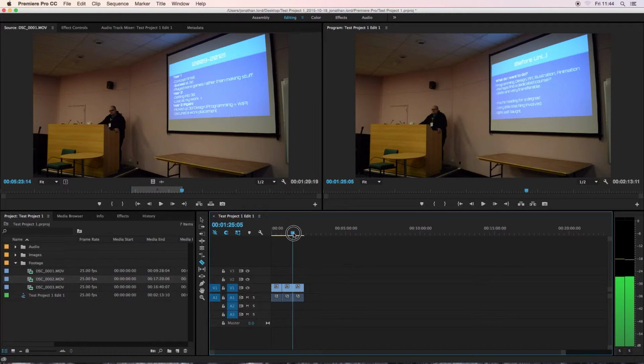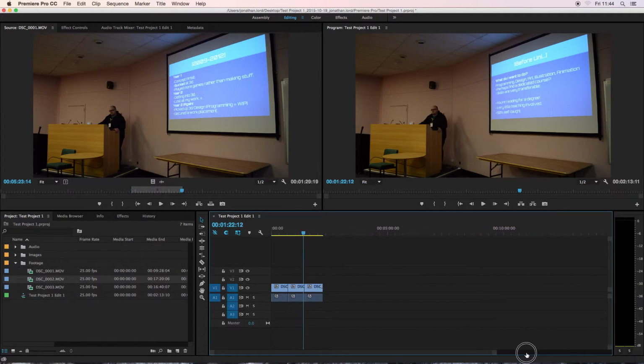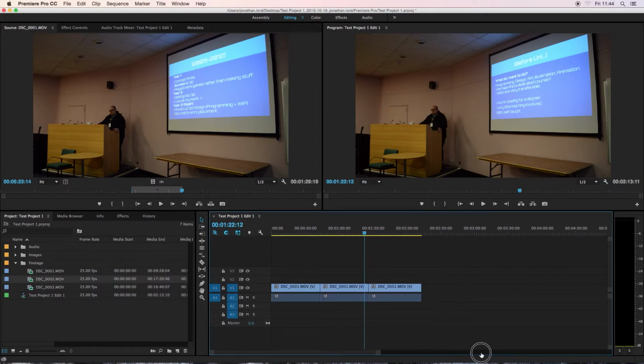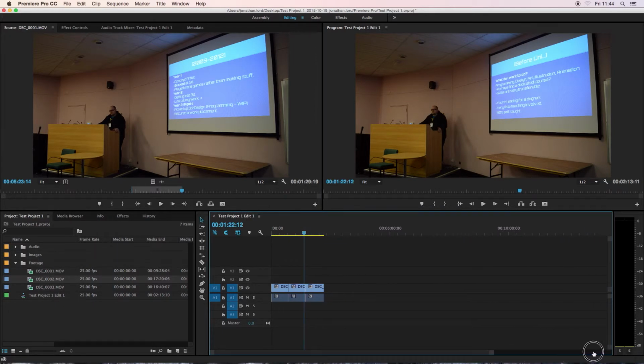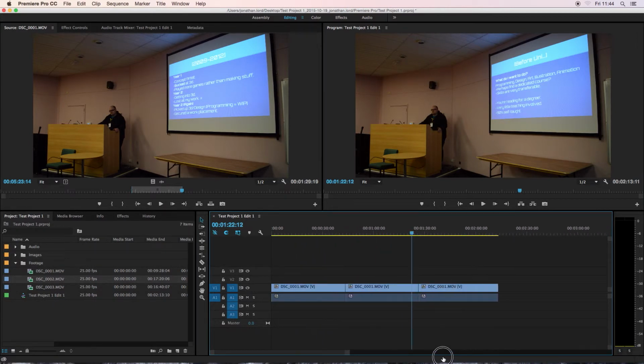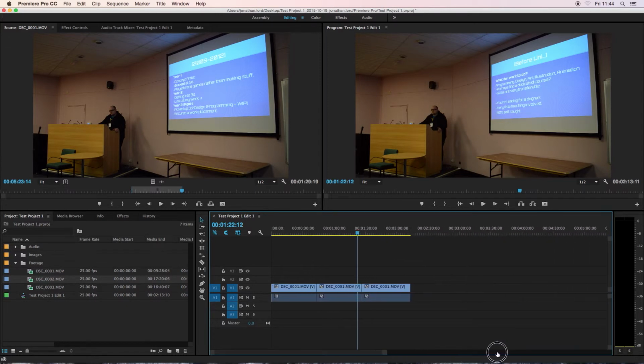You might also want to zoom in to help you be able to see this and where you're cutting a bit more precisely. To do that, there's a couple of ways you can zoom in. If I just select the selection tool, V on the keyboard, again, you can select it there if you want to. And the best way and the quickest way I find to zoom is you've got your little scroll bar here. If you grab the lighter grey square at the end of it, you can then drag it in and out to zoom left and right. You can see that my mouse actually moves away from it, don't worry, it's just the way it works. But yeah, I find this the quickest way to zoom in and out on the timeline.